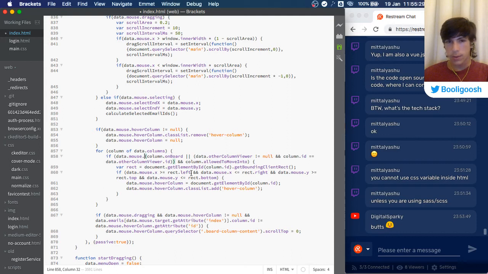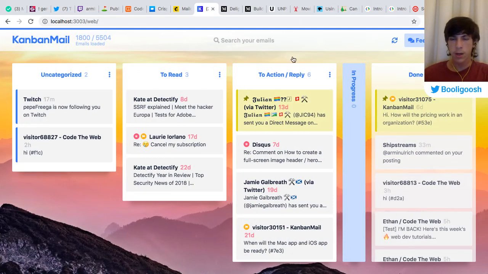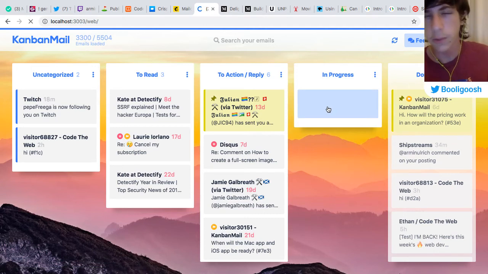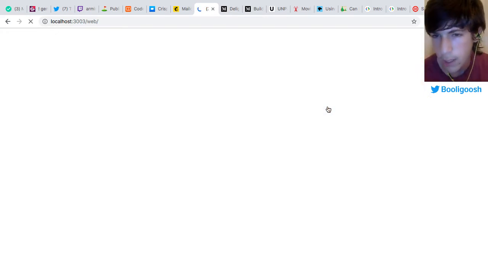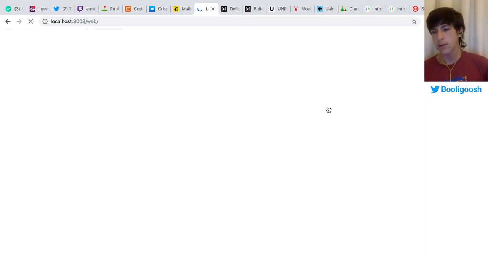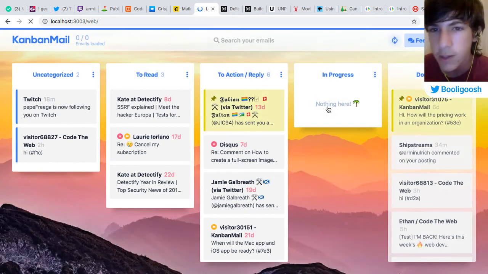Hey, what's up? Yeah, I kind of worked out what it was. In the actual view code, every single element, including all the email elements, every single time the mouse position changed, they were all checking to see if they were the target item, and a similar thing with columns.